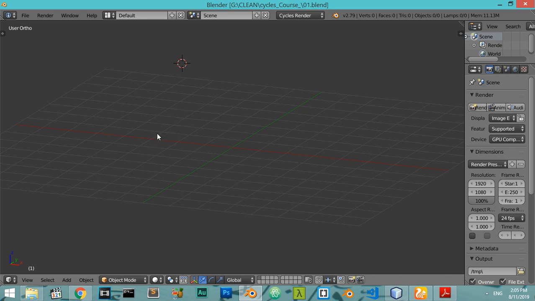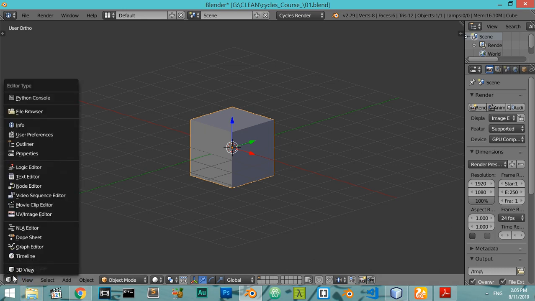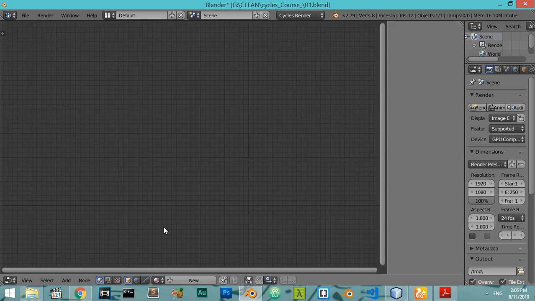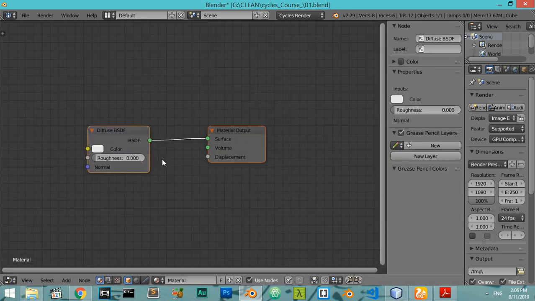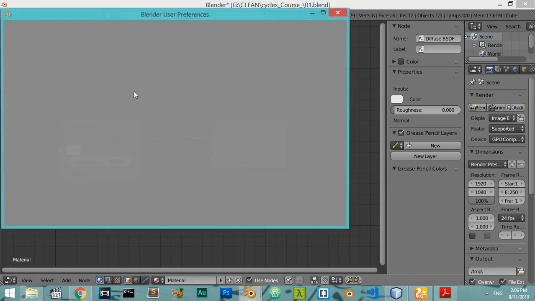So if we have added a cube, and let's say it will be in the center, we can go inside this node editor, and it will be like this. To be honest, there is here the render, let's wait until it loads.